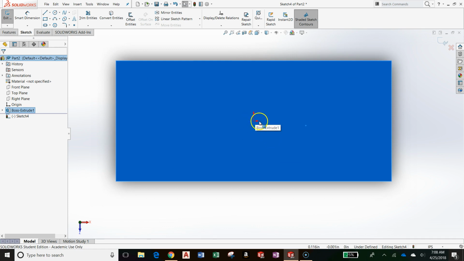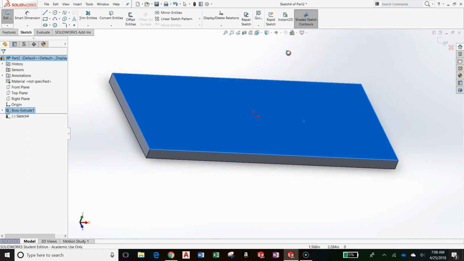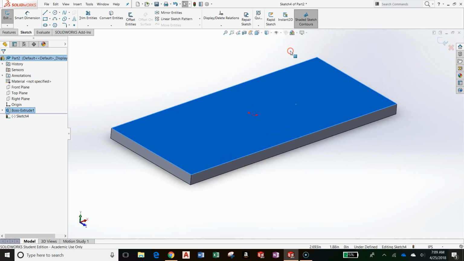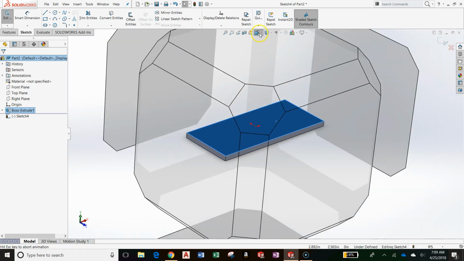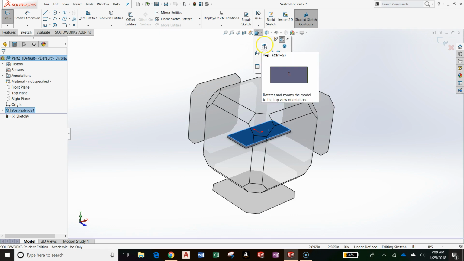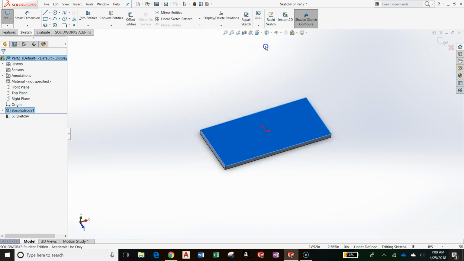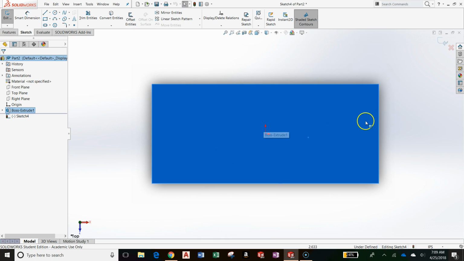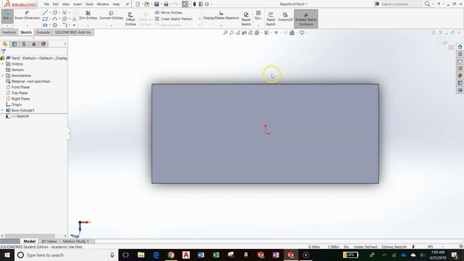Yours may not. Don't worry about that right now. It's not a big deal. If yours did not automatically orient, you can simply go to the view status bar, click on the top view to begin sketching on that view. So with our first rectangle, we did a more difficult way. We drew the rectangle corner to corner and then drew a diagonal construction line. Let's try a simpler way now.